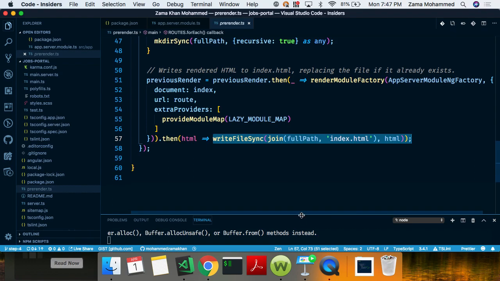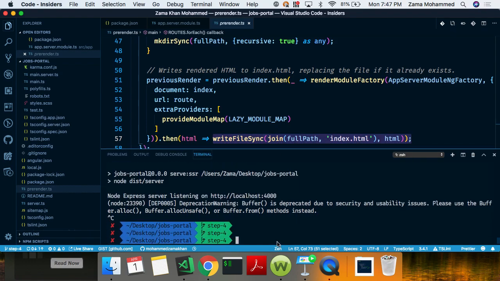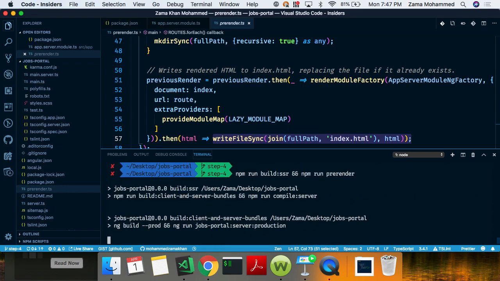So when I run this command, let me build this application for you. npm run build:ssr and npm run pre-render. Once I run this, you will see that it will go ahead and build your server, your client, and then it also pre-renders your application.